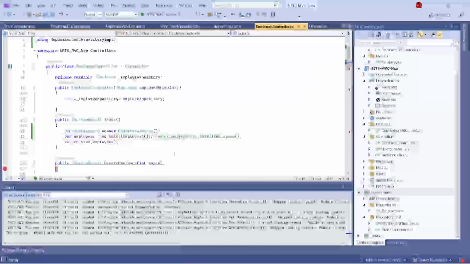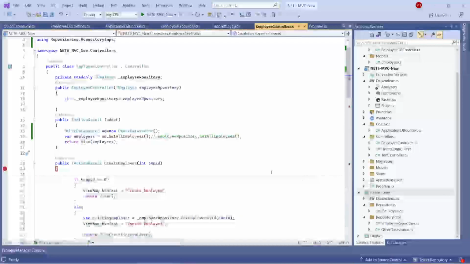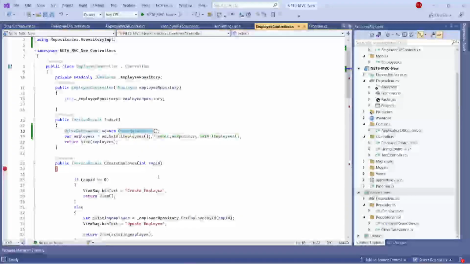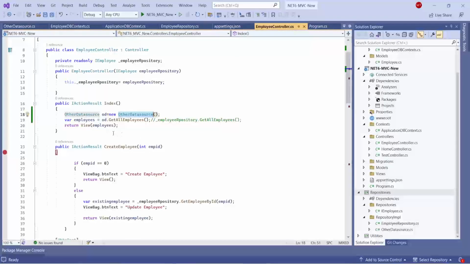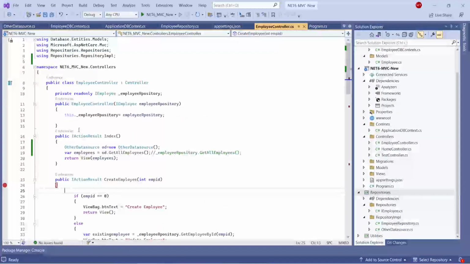Good. I am saying this is tightly coupled architecture. Why? Because I am creating an instance of that class. Assume we are calling this same repository in all the methods in this controller, and we have 100 or 1000 controller methods. Then we are going to create an object for this class each time. So whenever our requirement changes and we need to use another repository, or we are going to add one more repository, and the customer says no, we need to use this repository, then we need to make the changes all over the controller.